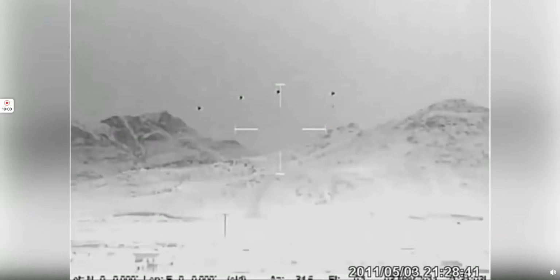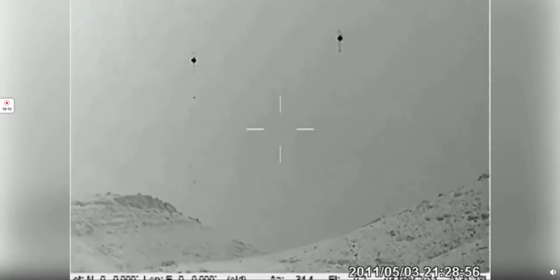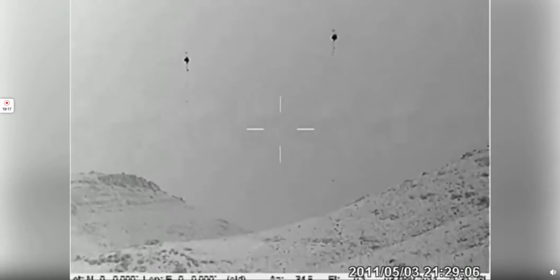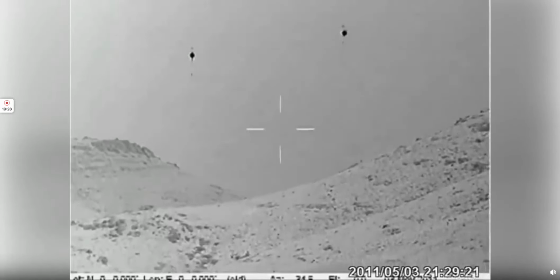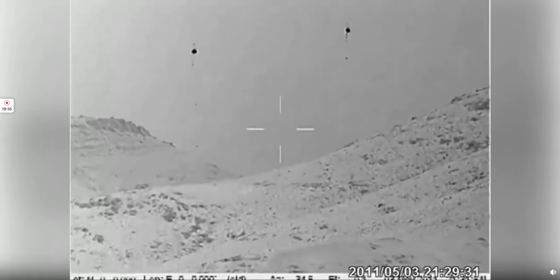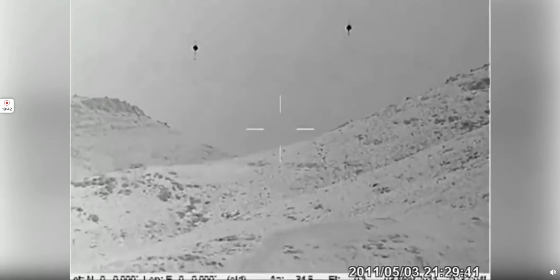Right, and if someone wants to prove that this is some type of target practice, provide a link to the company that has this ability to make 4 objects float or hang in the sky. Yeah, show me the company that does this, or that claims to do this. Oh, you know what? Down here, I'm seeing a date. This happened in 2011. May 3rd of 2011. And this is 2129. So what is this, like almost 9:30, right? In Afghanistan.